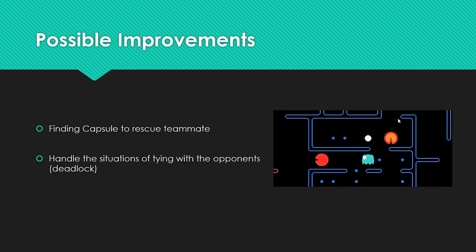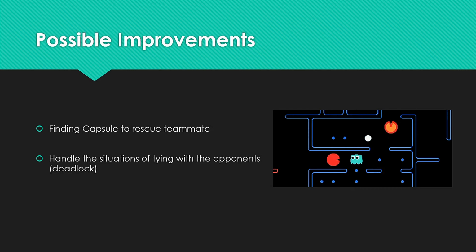And due to time constraints, the following aspects are potential improvements that our team has considered but has not implemented. Firstly, if the teammate is being chased by a ghost for more than a certain time, the agent should go to take the capsule to rescue the teammate. Because if the teammate is eaten, the teammate will have to wait before taking action back to the opponent's zone. This will reduce the efficiency of our team's agents collecting food.